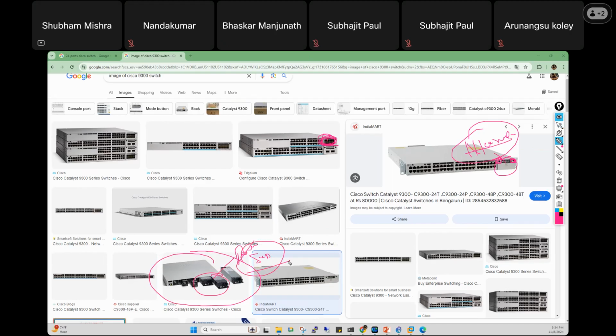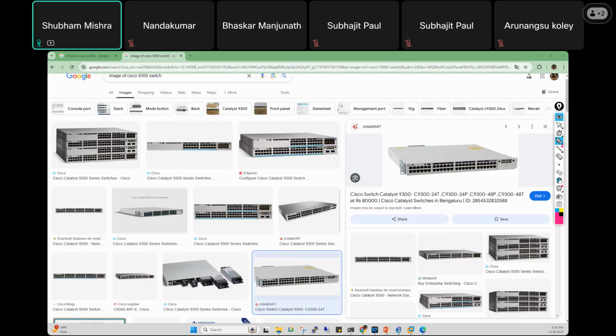If you watch one video I recently uploaded, how to take the console of the switch, there I showed you live how we insert the power supply. Generally, in a switch, you will get two power supplies. Why? Because of redundancy. If one power supply fails, you have another one. Getting my point? This is something you need to understand about the switch.